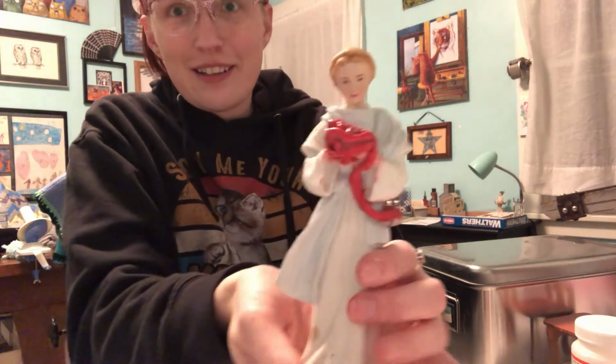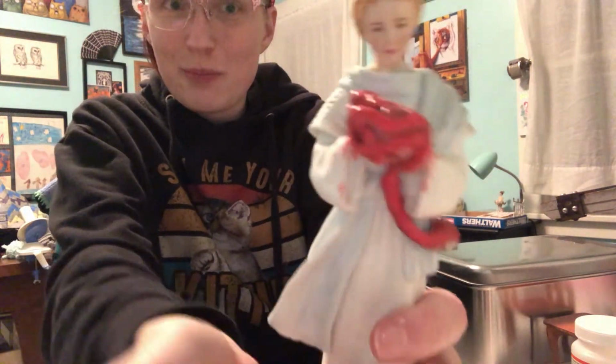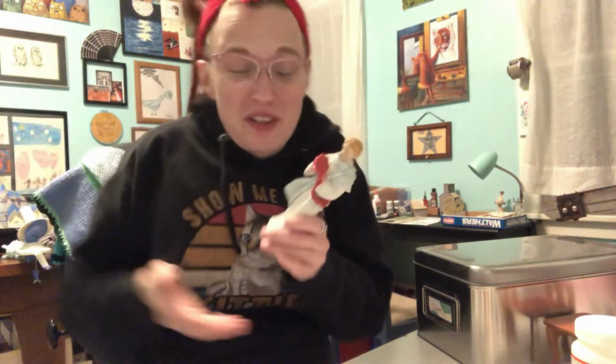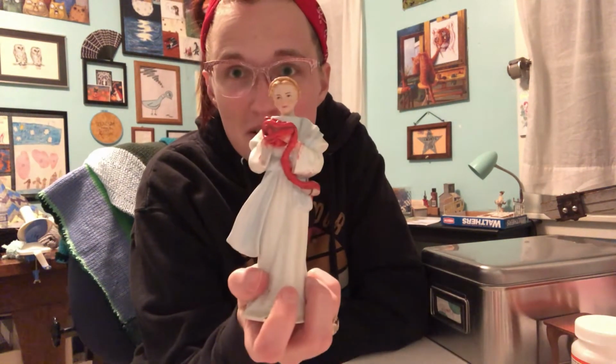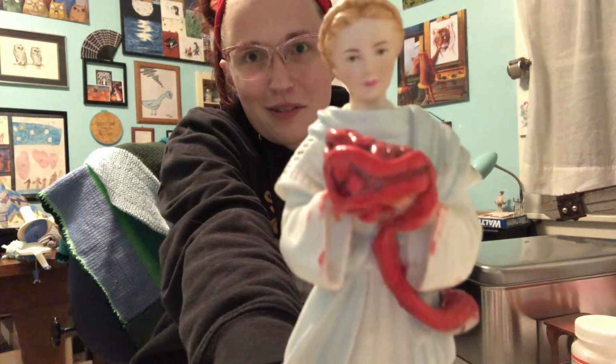Okay, y'all, I'm not from the South, but okay, here she is. And as you can see, it's shiny because of the Mod Podge. I don't know why, but I feel like your name should be Christine. What do you guys think? So that's basically it, Crafting with Anxiety. She's got her guts, and she's looking at them so admiringly, like, these are mine.